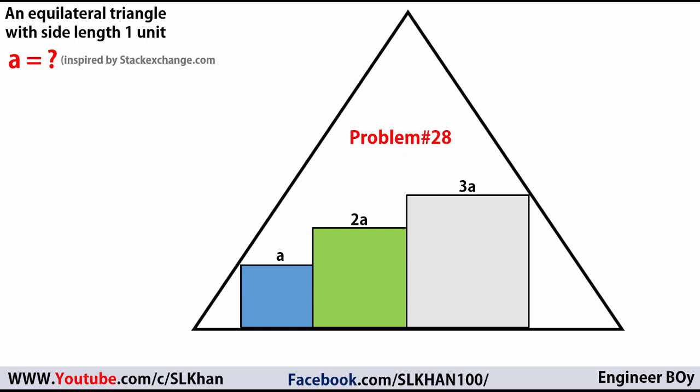In the solution, squares have all sides equal in length. If you focus on the blue square, if one side is a, that means all other three sides are also a. If the green one has side equals 2a, that means the other sides are also 2a. And in the gray one, if one side is 3a, that means the other sides are also 3a.